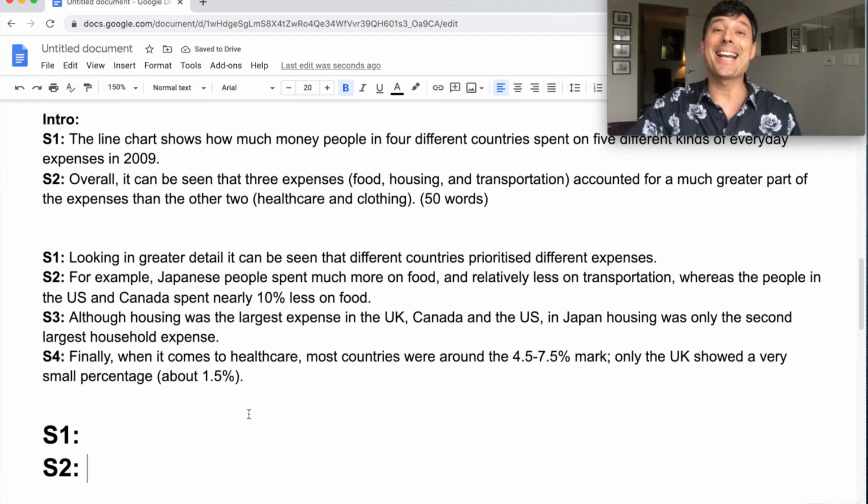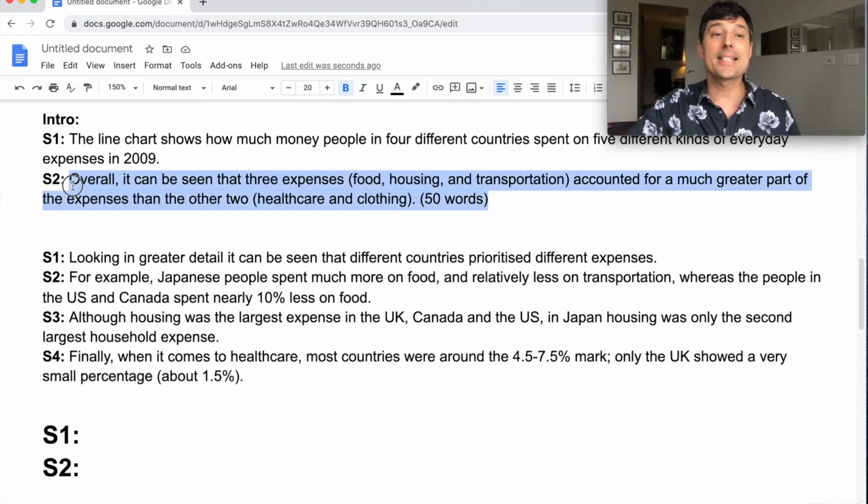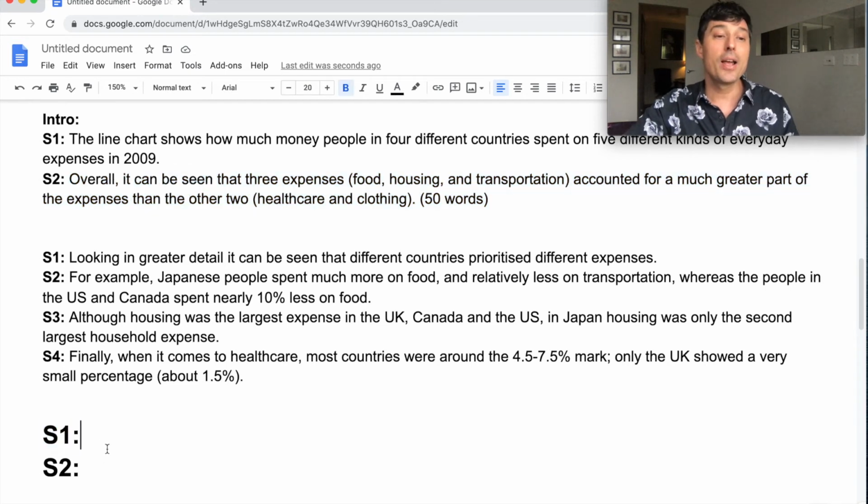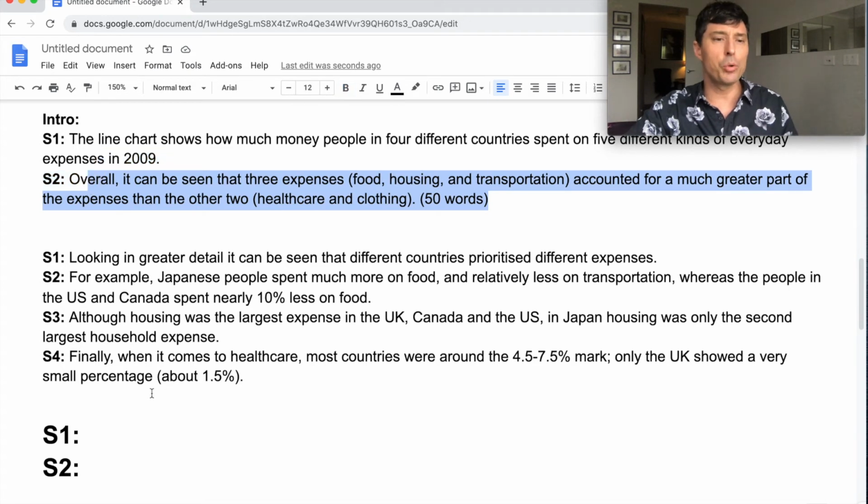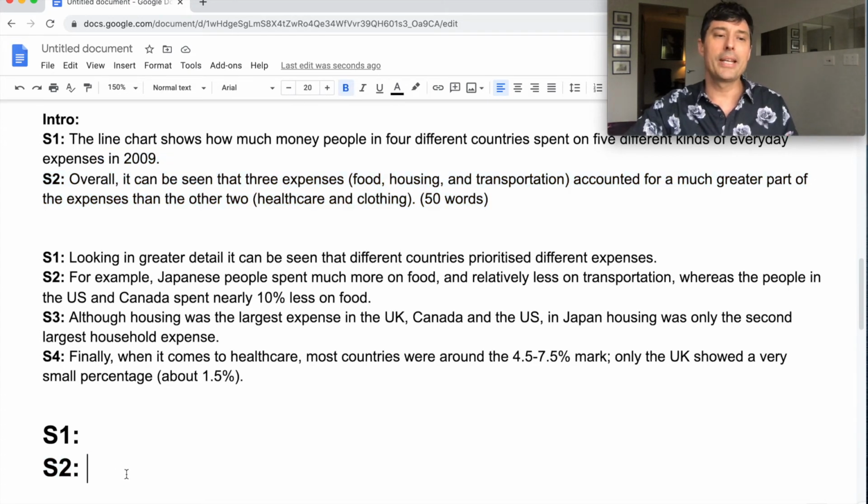So finally, we're going to add a summary. A lot of people don't like to add a summary because they think that that second sentence of the intro is replacing the summary. I like to do a little summary to give it some balance, to give the whole essay, the whole task 1, a little bit of balance. So in the first sentence of the summary down there, I'm going to just sort of repeat this a little bit again, but with different words. And in the S2, I'm going to give sort of my final thought from my own attitude about the chart. I'm going to show you how to do it now.